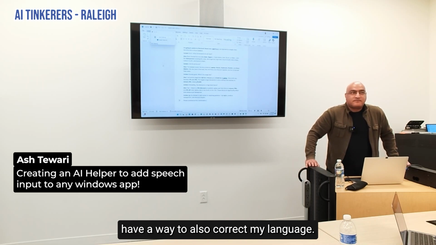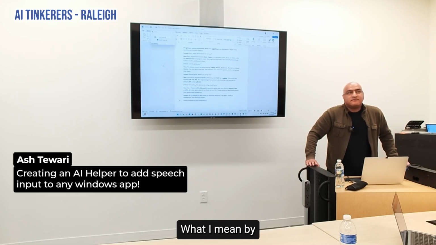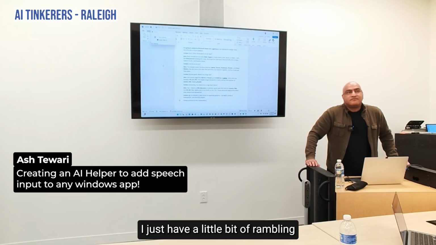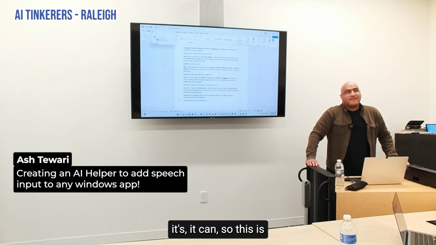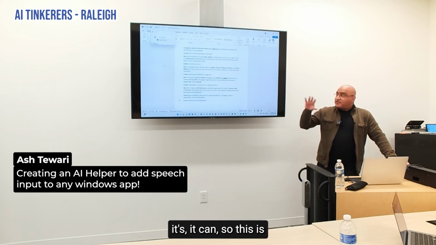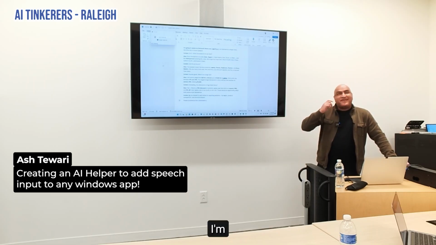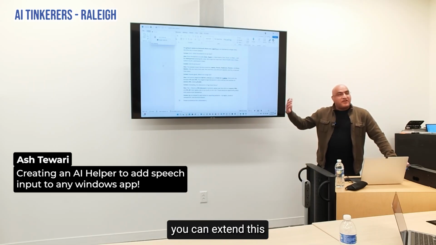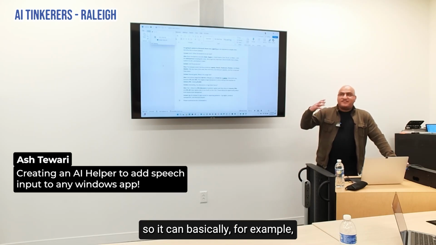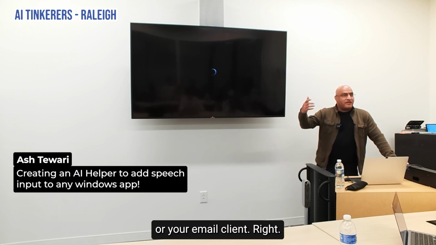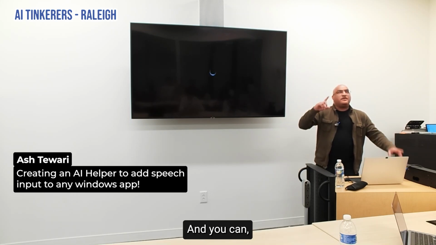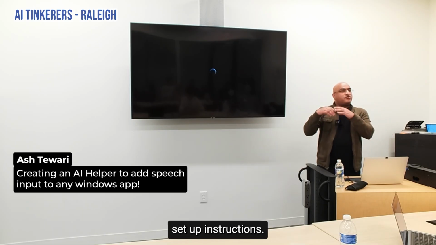Does the system have a way to almost correct my language? What I mean by that is maybe I'm talking to it and I just have a whole bunch of kind of rambling thoughts, right? Would it eventually summarize what I just said and then display that? It can. You can extend this to do a lot of things. For example, it can detect that you are in Microsoft Outlook or your email client, and you can set up instructions.